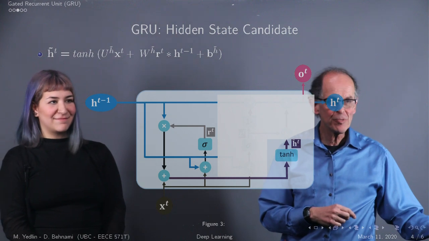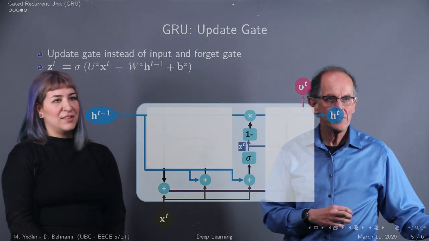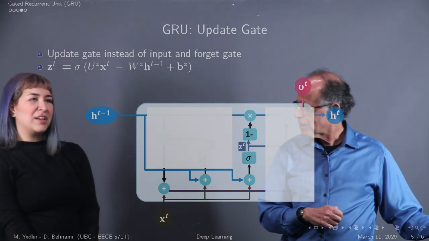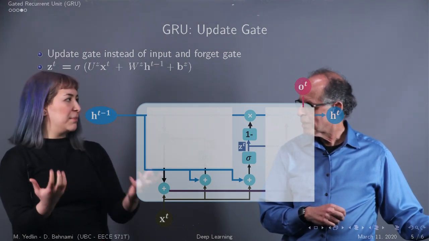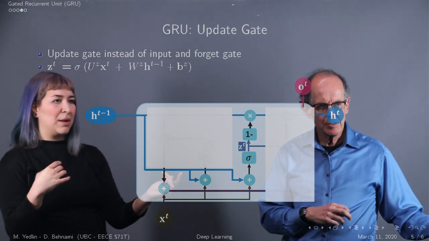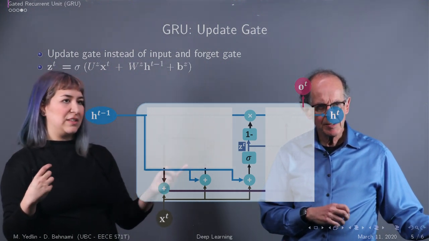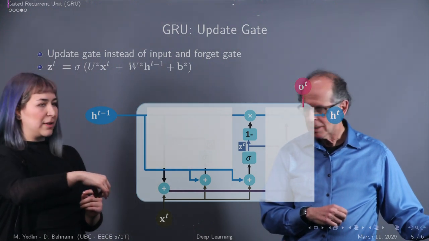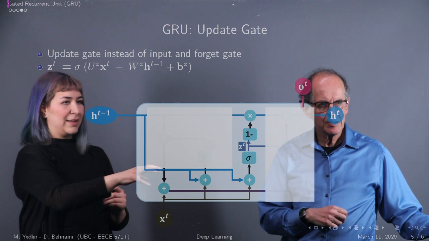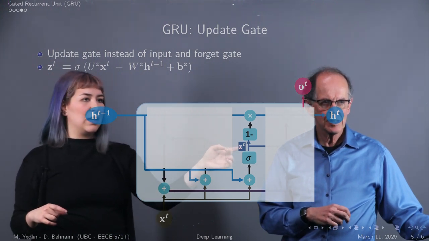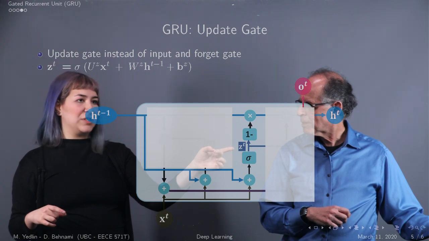Let's see what happens further. So another important thing we have is the update gate, which you can kind of think of as a replacement for the input and the forget gate. In order to come up with it, we denote it with Z of T, and in order to calculate it, again, we're sending in the hidden state from T minus one and the input at times T. They go through a sigmoid and that gives us the Z of T that we're interested in.